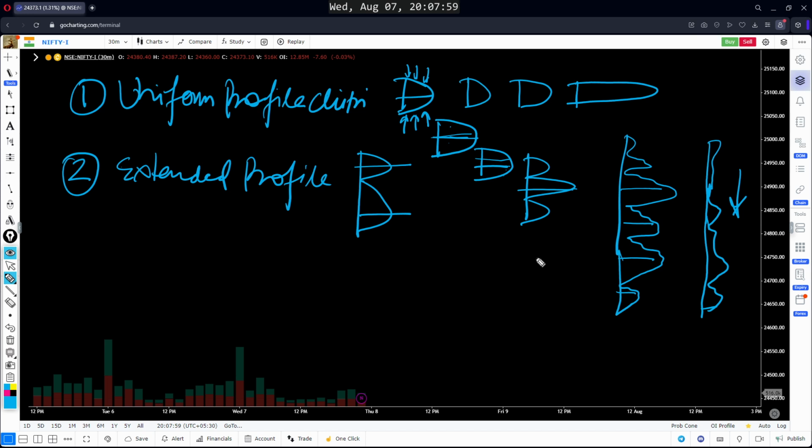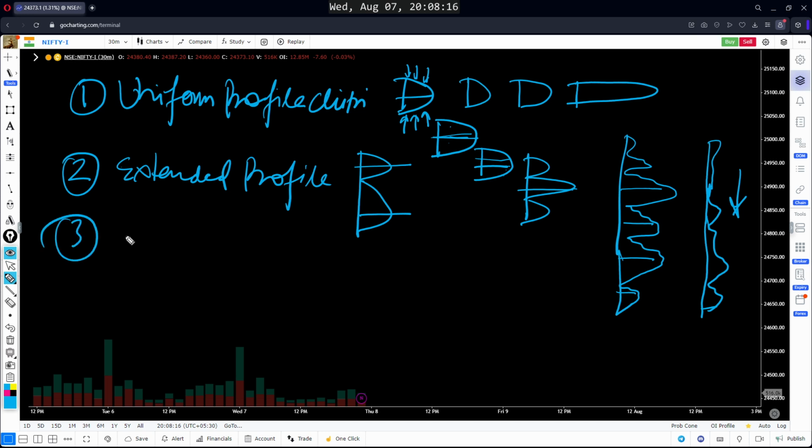So people don't get to know what's the right price here, and then people need to come back later on to find out where is the fair value, where is the resistance, where are the supports. They try to fill this area with some volume, right? So this is one idea.